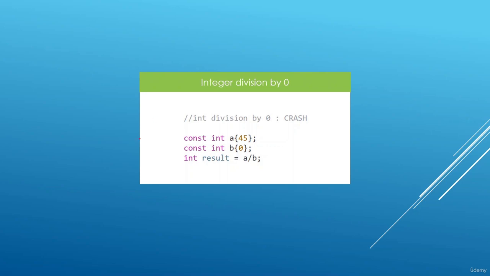Here I am going to show you a few examples of conditions that would otherwise cause your program to crash. For example, if you do an integer division by 0, this is going to crash your program. And here is a simple example. We have two variables. One is a, the other is b. And for b, the value is 0. And if we do something like this, it is possible to recover from such a problem through exceptions. And we're going to show you a way we can do this in a little while.